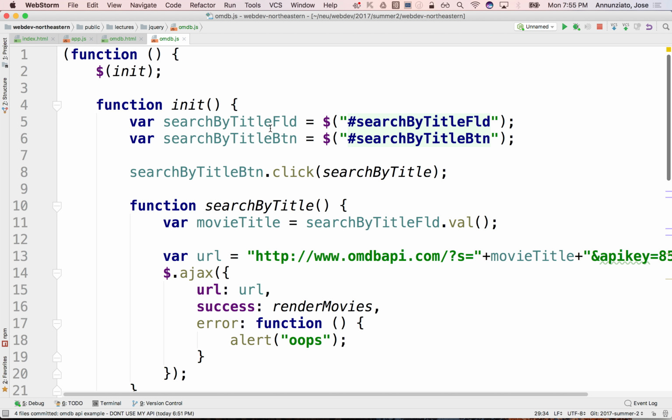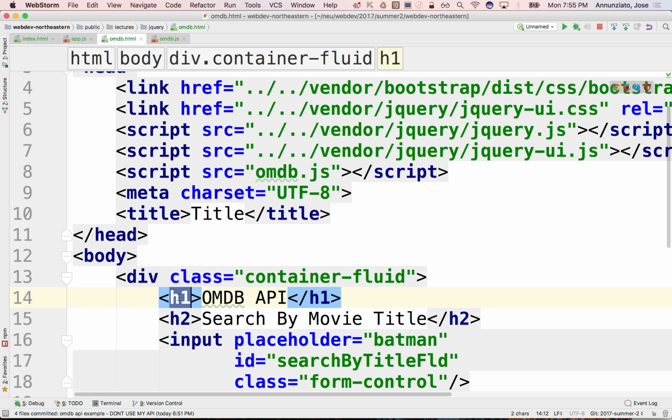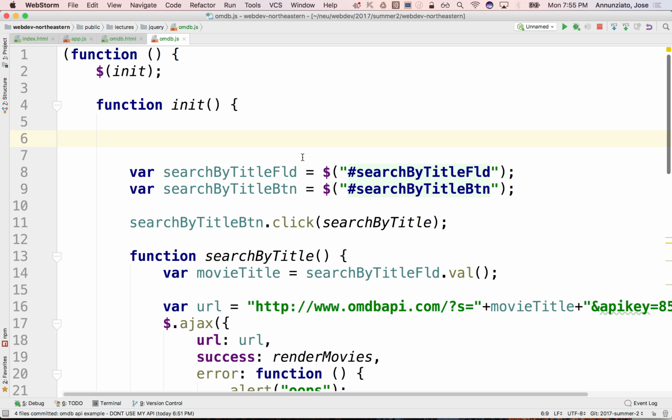For instance, we can just grab that H1. Well, we can grab it with the jQuery selector. This is a selector. It selects elements from the DOM. That's why it's called jQuery. Right? Query, as in a database.